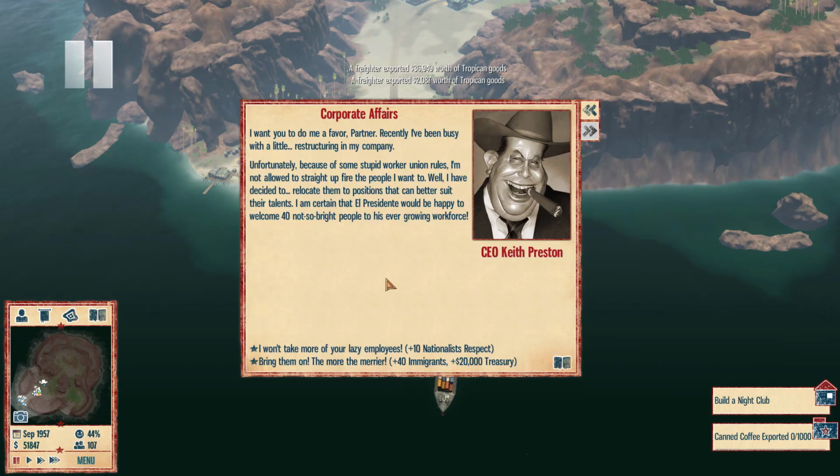I want you to do me a favor, partner. Recently, I've been busy with a little restructuring in my company. Unfortunately, because of some stupid worker union rules, I'm not allowed to straight up fire the people I want to. Well, I have decided to relocate them to positions that can better suit their talents. I am certain that El Presidente would be happy to welcome 40 not-so-bright people to his ever-growing workforce.